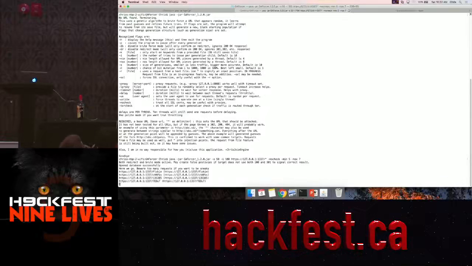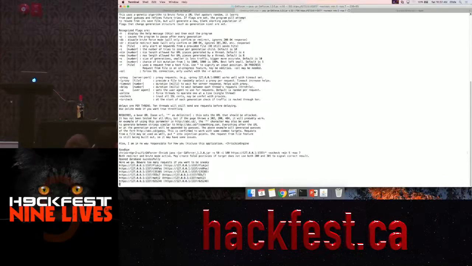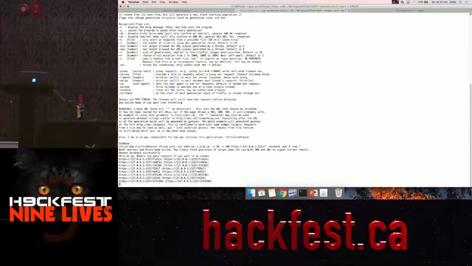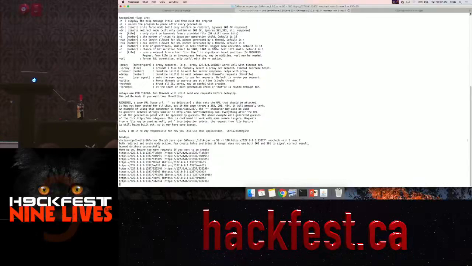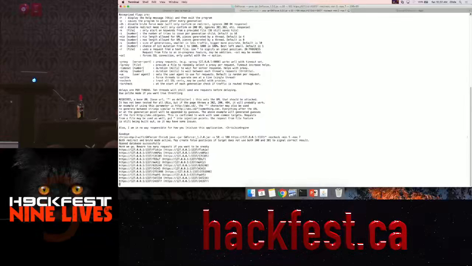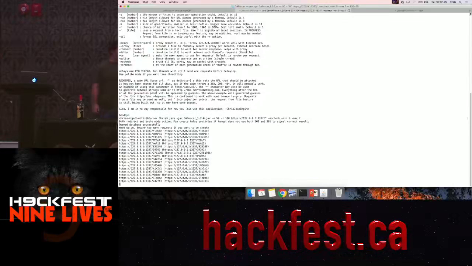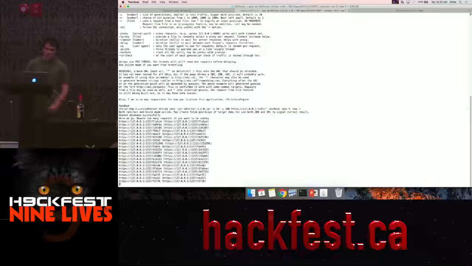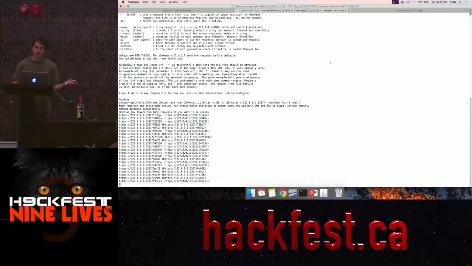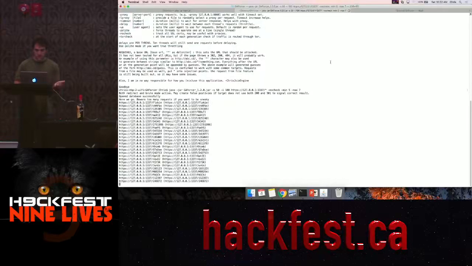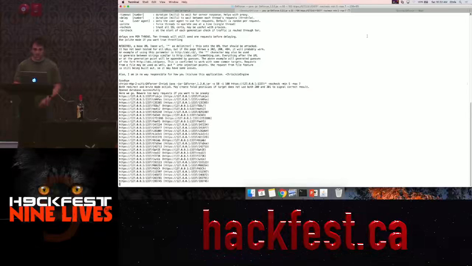So every time it gets a hit, basically it spits out what its guess was and what the hit was. In this case, there is no redirect or anything like that. There's no page title, so it just kind of spits out the same thing. And in a second here, it'll look like it's actually getting faster. It's not getting faster. What it's doing is it's having more hits per second, right? And so it's spitting out things faster and faster. And I'm doing 100 tries per thread and 50 threads. So it'll take a while to finish, but hopefully if this goes like I'm expecting to, in a couple of minutes, it'll look like it's just zooming by.